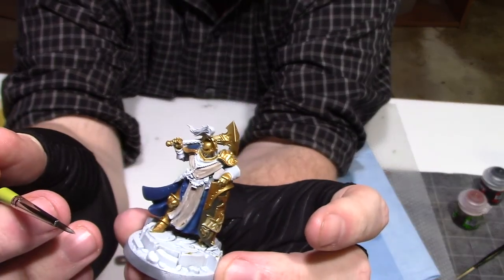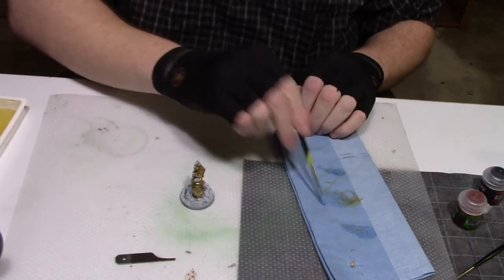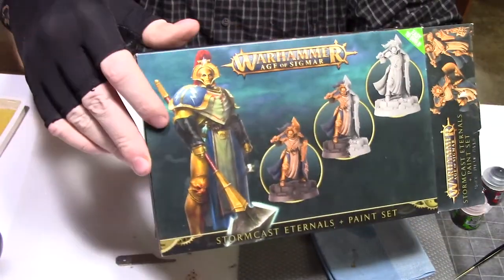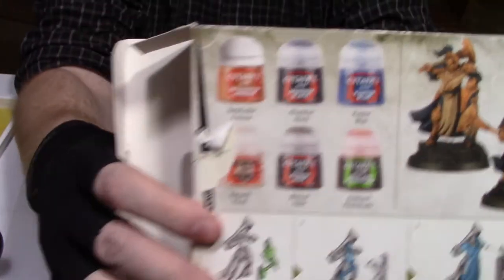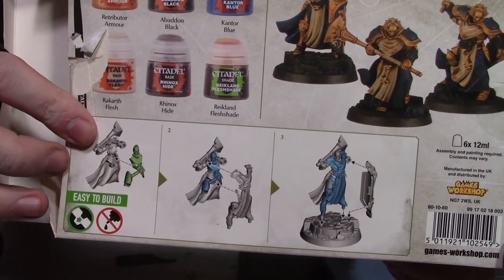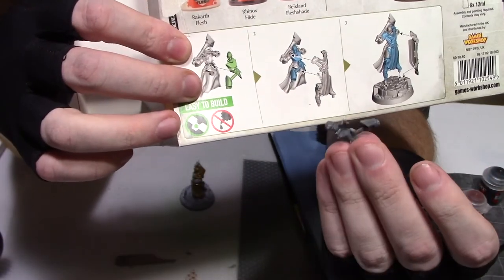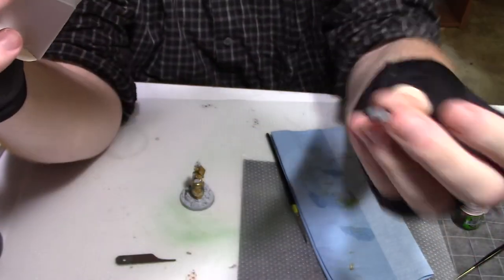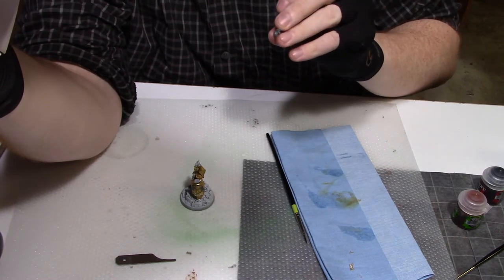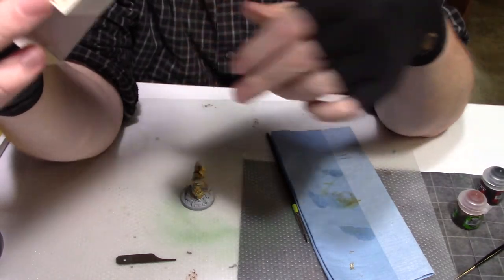Now, one of the things about the Start Collecting box that I found out is it didn't come with the actual instructions for assembling the easy-to-assemble guy, except for this little bit here, which is for an optional head. It was a bit confusing because I wasn't quite sure what it was for. And it's clearly a female face, so I think these might just be female Eternals. At least the leader is.